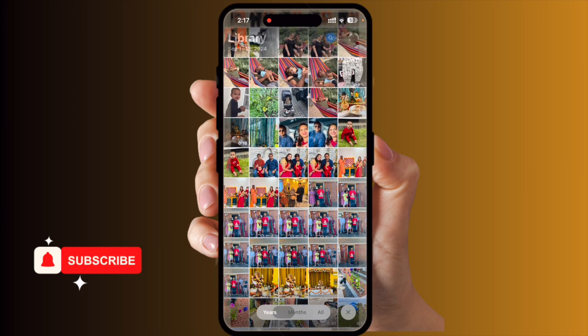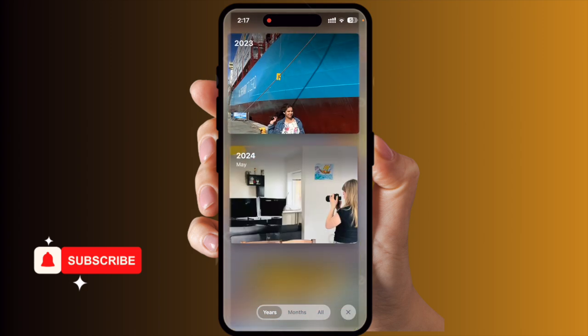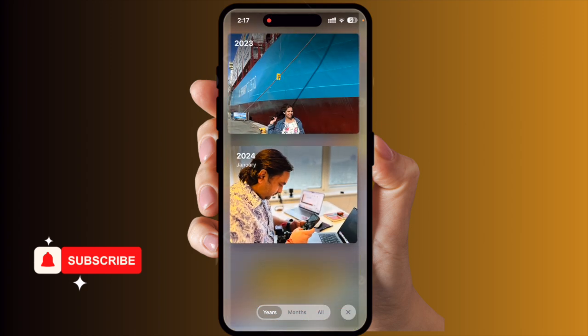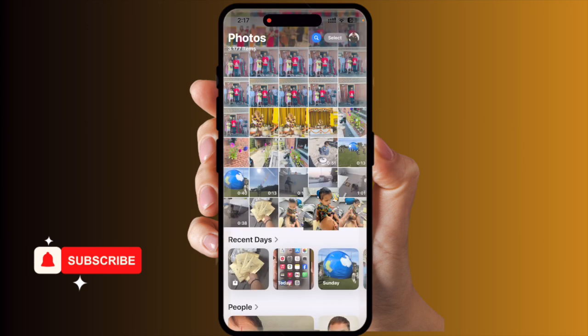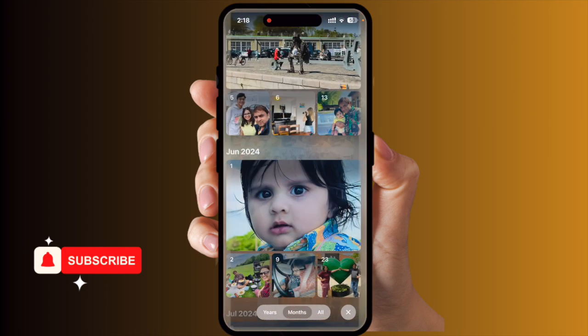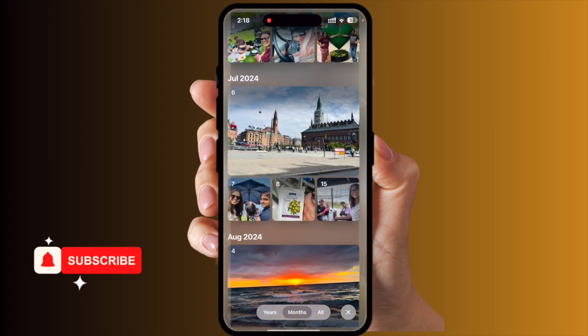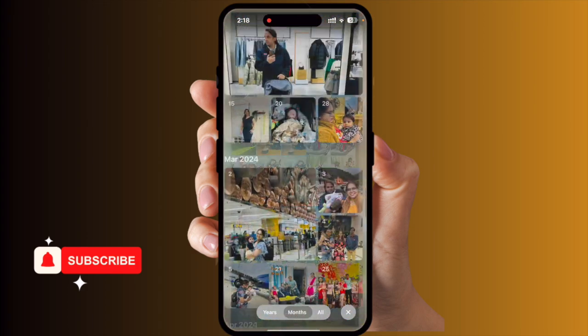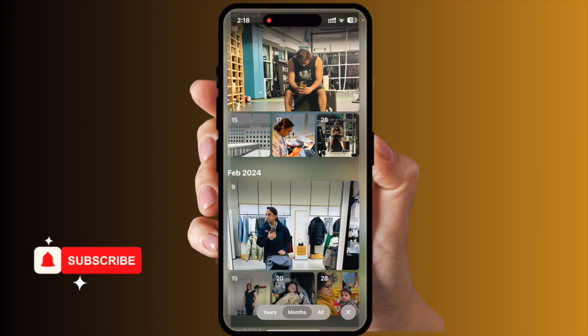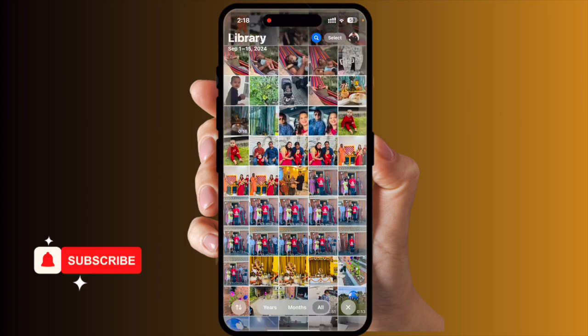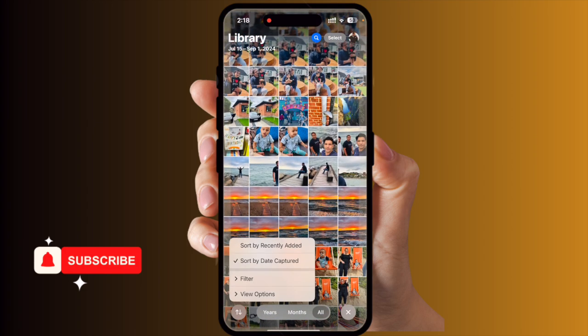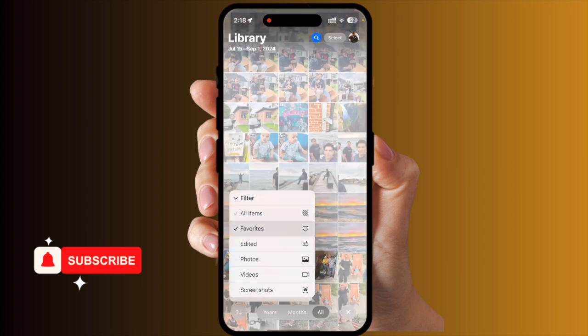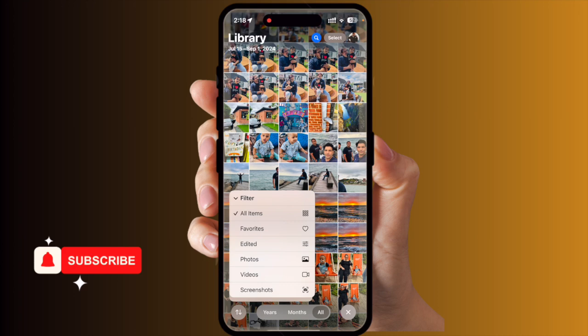Again I scroll down here, yearly photos are displayed here, each and every year like 24. I have just only one year of photos. Month wise photos you can very easily recognize here, October, September and previous months. But the biggest change for this year, they are introducing here this arrow and this filter. That one is a really interesting feature they are introducing for us.